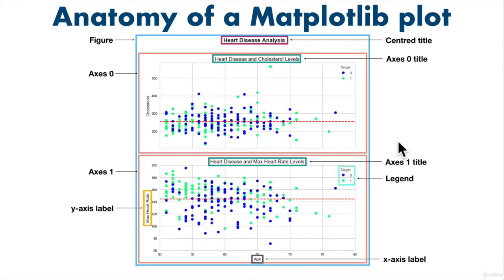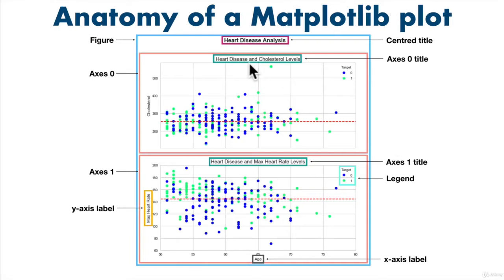This is kind of the anatomy of most Matplotlib plots that you'll check out, at least for 2D plots anyway. So yeah, you've got label titles, and what all these little things do is that they just add to the communication value. Of course, you could make a plot without these titles or these horizontal lines or these fancy colors, but it would be kind of hard to understand. So that's why we add these things here.